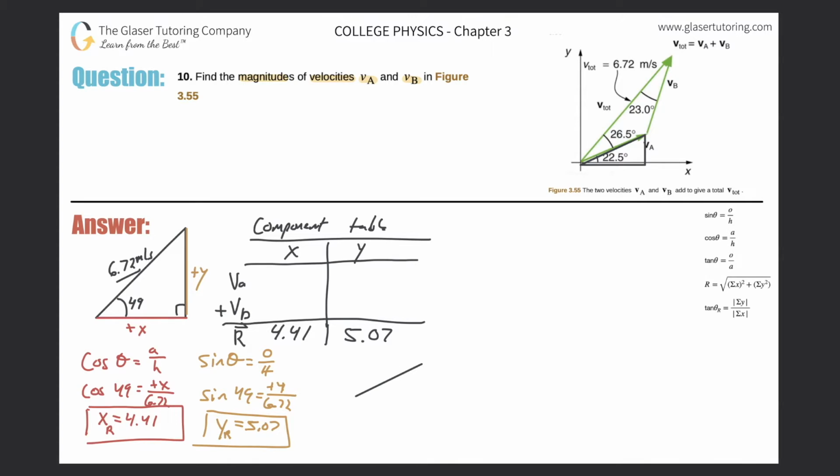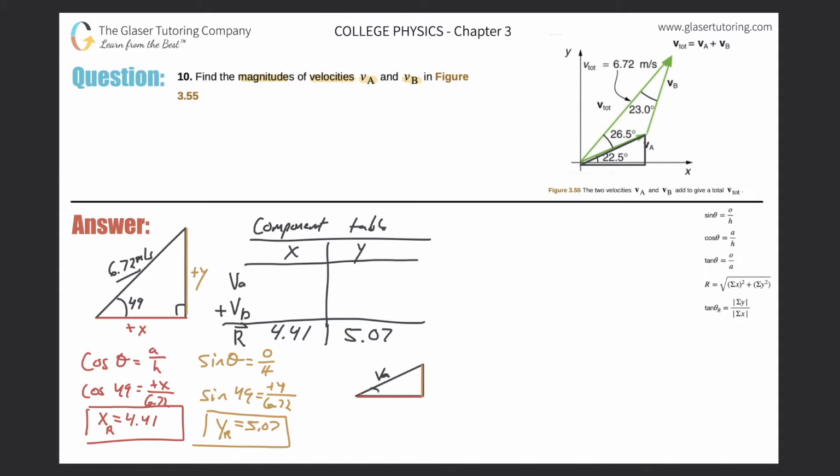So we got this, and we got that. Let's color code it. Let's put the X value in red, and let's put the Y value in yellow. Now, what do we know about this? Well, all I know is that this has a value of VA, right? This has a value of VA. That's all I know, okay, about the magnitude.